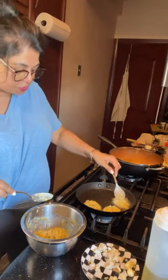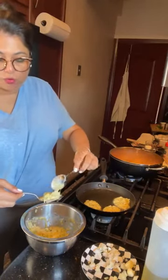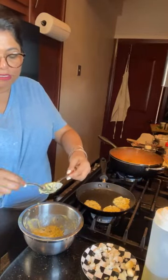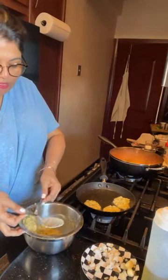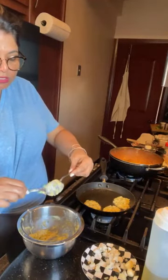Rupa, can I ask you a question? Sure. After you make this, are you going to eat everything? I won't eat the fritters because this has gluten. But the cucumber sandwich I'm going to do with gluten-free bread. And I also eat eggs, so I will. Yeah, that I want to see. So I won't be eating the zucchini fritters because of the gluten.